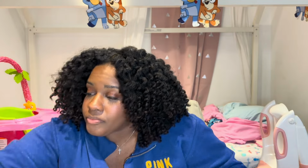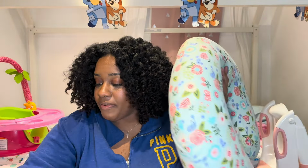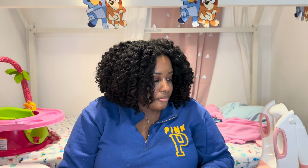That boppy, I have had that boppy. I've had this for 5 years. I've, of course, had to get new covers, which you should want to get new covers. But I've had this for 5 years. So a lot of this stuff, you could even have this for a long period of time, but this is the kind of stuff you lose or it ends up getting misplaced, so you have to buy it. But this was like $4.99. But yeah, I've had that. This I've had for 5 years.